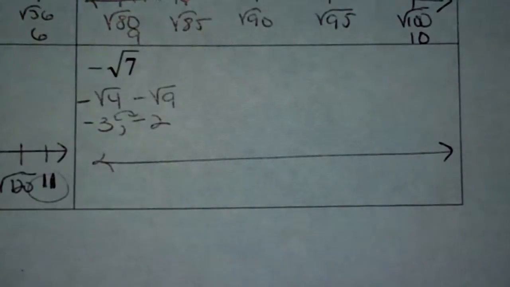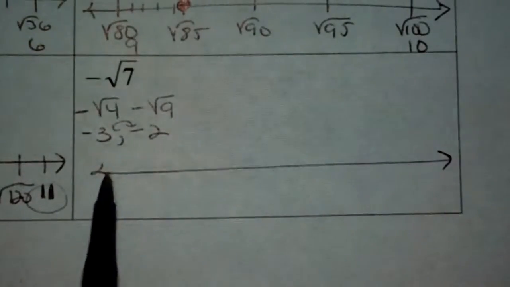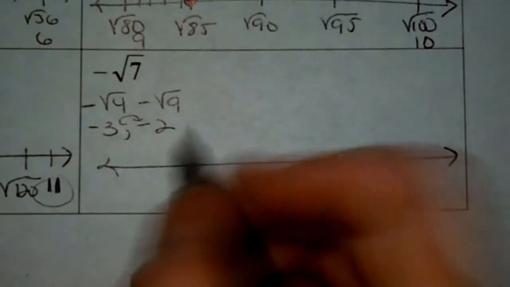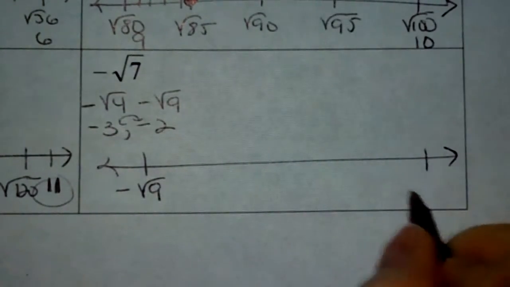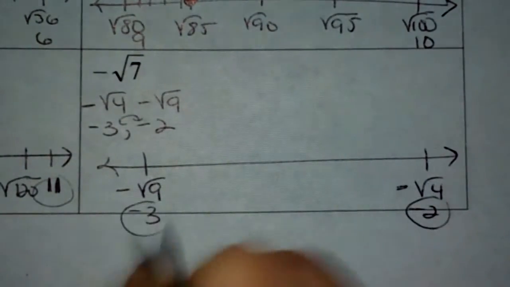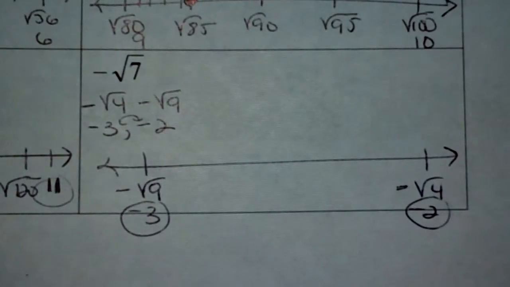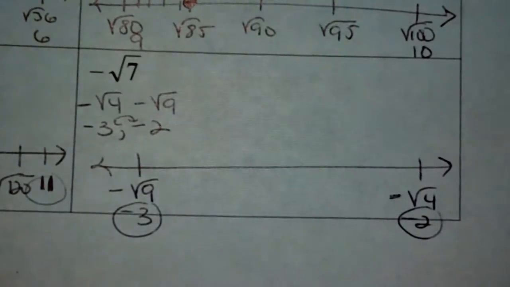Alright, so our lowest one was which one? This is where it gets a little bit tricky, because I'm asking you to put a negative on the number line. When you put negatives on the number line, aren't the lower values to the left? So that means I actually want the opposite of the square root of 9 here, and I want the opposite of the square root of 4 here. Again, this represents -3, this represents -2. On a number line, the lower the value, the farther left that it is, right? And with negatives, the higher the digit, the lower the value. So don't mix those two up. It should be just like this.